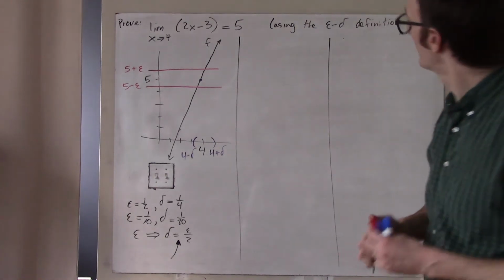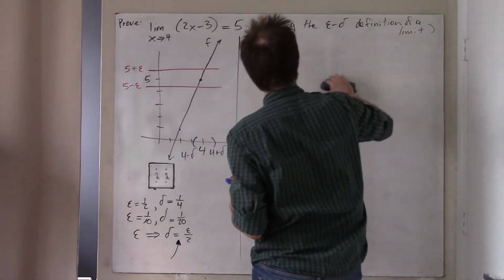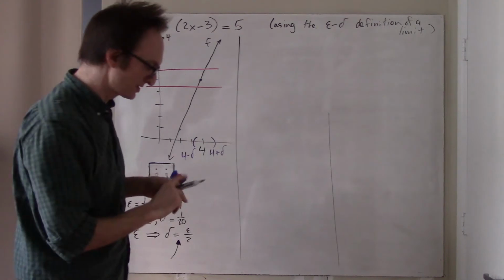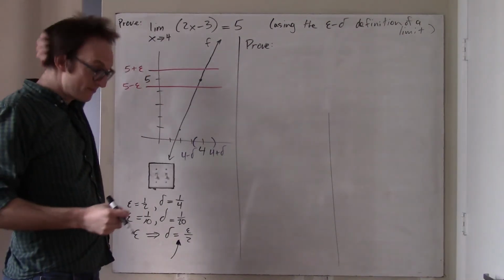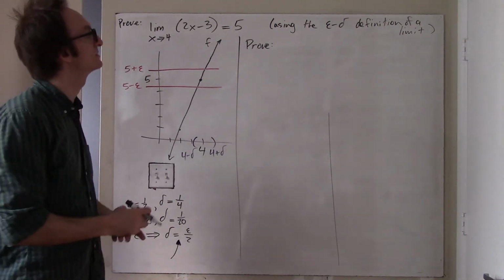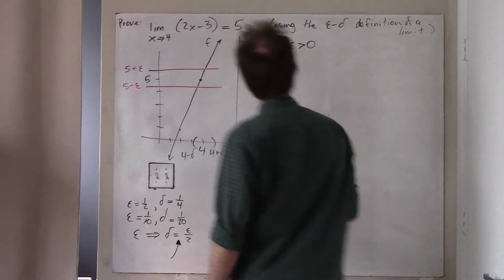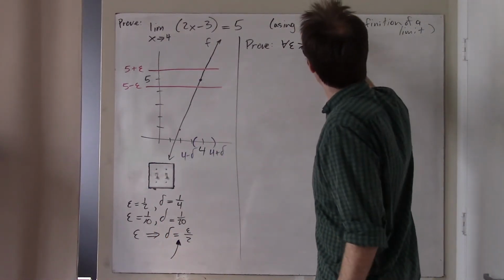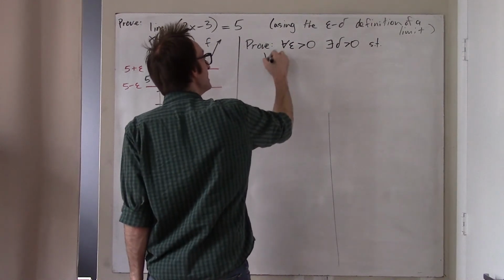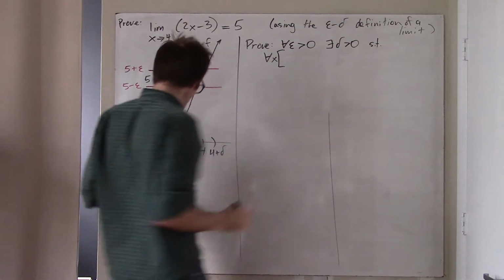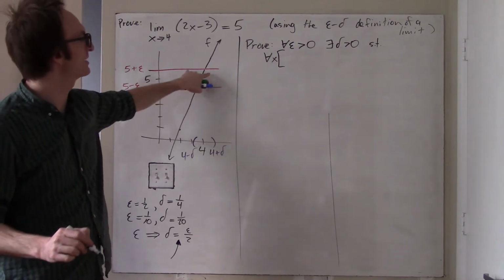But in general, the way you figure this out is via something called the discovery phase. And actually, before we do this, let's write out clearly what it is that we're trying to prove. We're trying to prove that this limit is 5. But what does that really mean? Well, it means that for any possible epsilon challenge, no matter how tiny of a number I'm given, there exists some delta response such that for any possible x value, if it's between 4 minus delta and 4 plus delta, then the output will be between 5 minus epsilon and 5 plus epsilon.